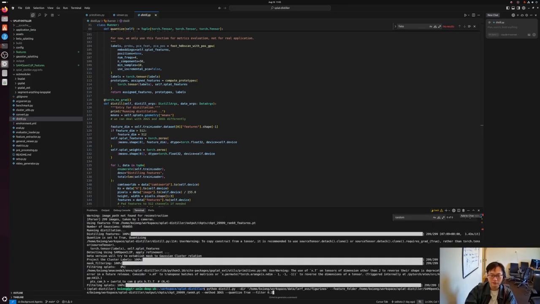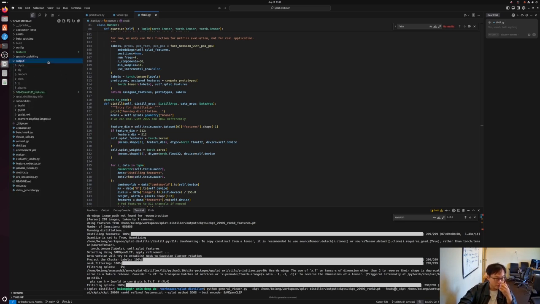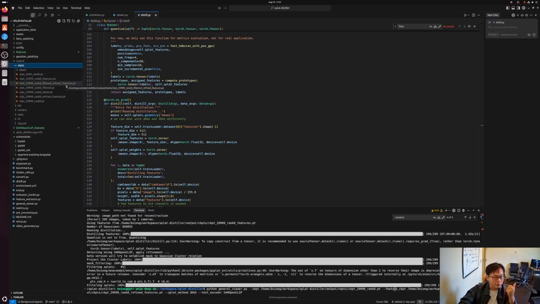Okay, I think it's working. So when you have filtered features, what you need to do is select the checkpoint you filtered out. So a little bit complicated. Go here, you check there's a features folder with filtered refined features. If you do the quantization, the name of the feature is refined. If you do the filtering, it's filtered.